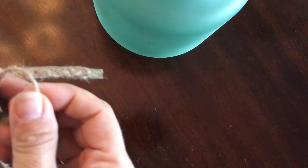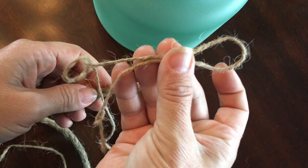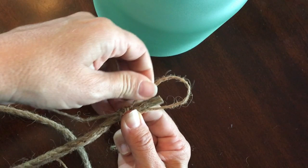This is the technique that I was gonna show you on the rope ottoman that my hands got cut off on. This helps to prevent unraveling. We've made a loop and we're gonna put that right there. Wrap 1, 2, 3, and 4 times, kind of snug, and then you'll see you have this kind of little thing here, and we need to pull that through so it's a little bit tighter, and now there's no excess.